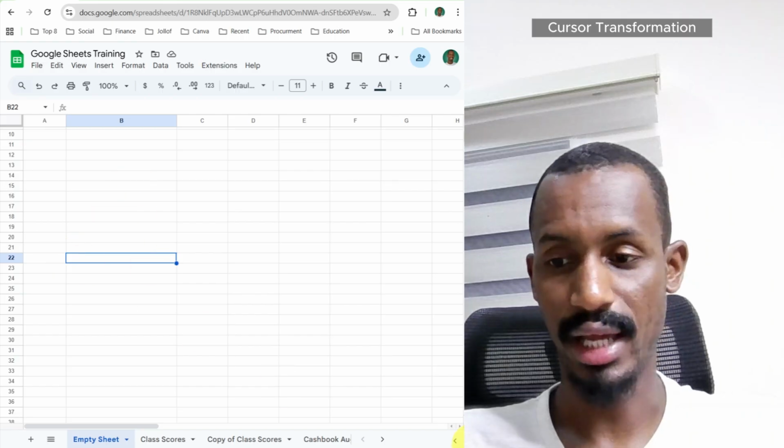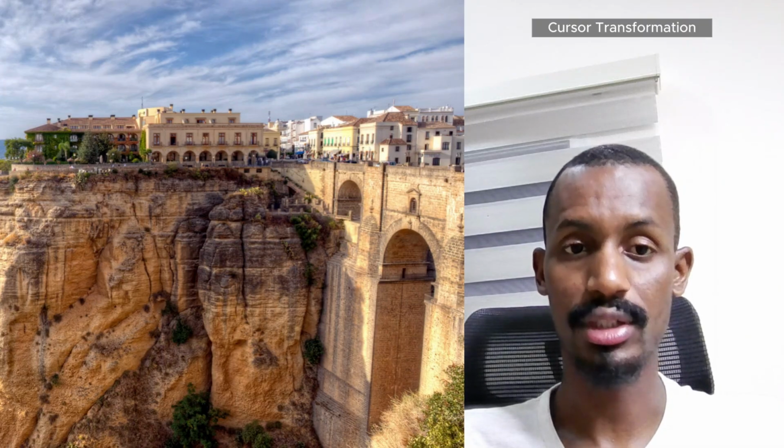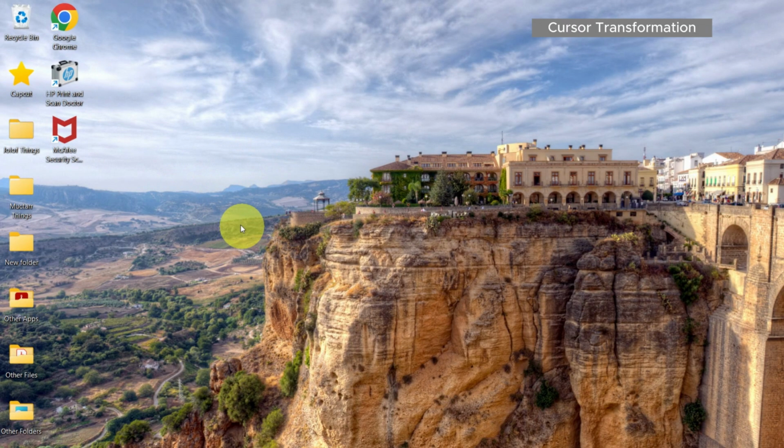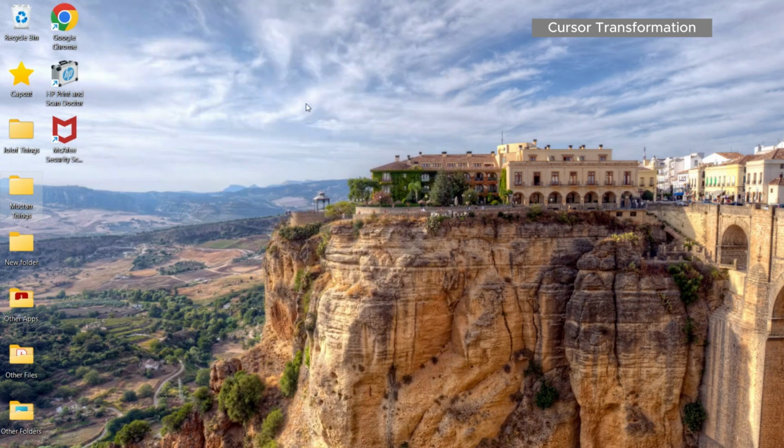Typically, on any computer, the mouse, as you can see, is highlighted in yellow. I highlighted it just so that you can follow along where the mouse is going. Let me remove the highlighter so that you can see. This is the mouse. We like calling it the mouse, but its name is the mouse pointer or the mouse cursor. It shows you wherever you are. When you click things, you are going to see things happen. When you click exit or close, it shows you.